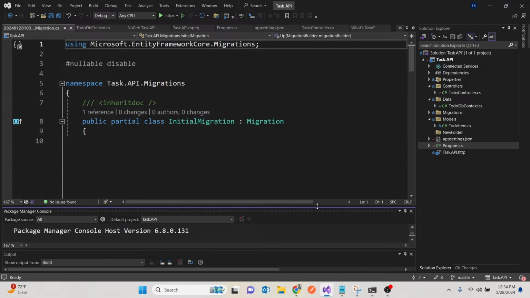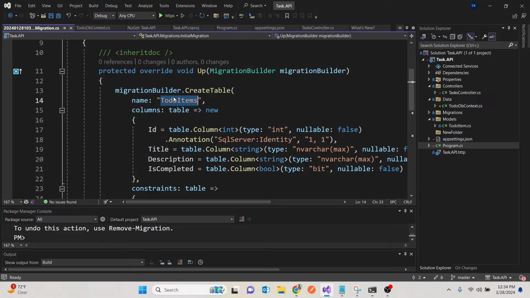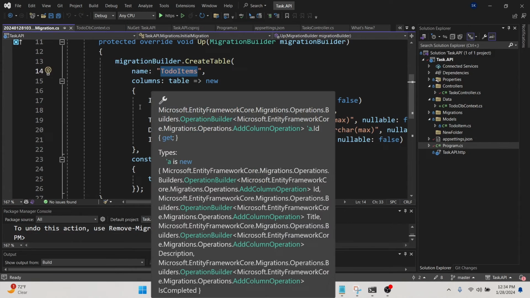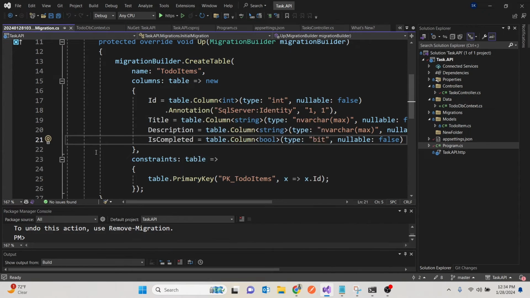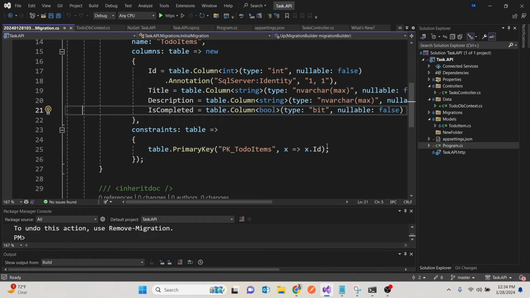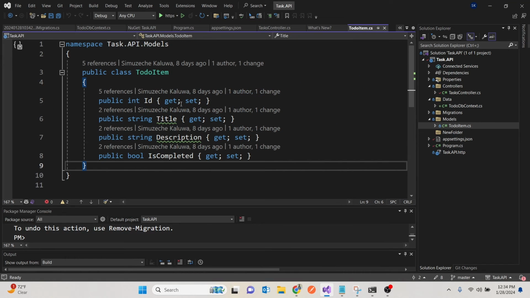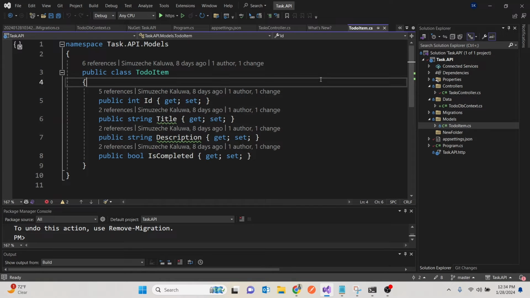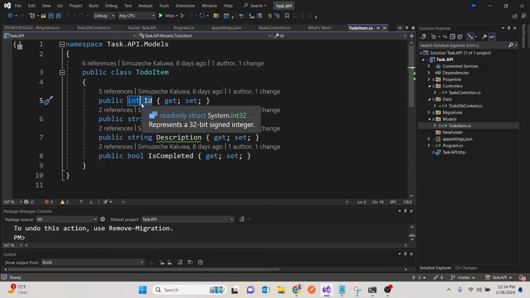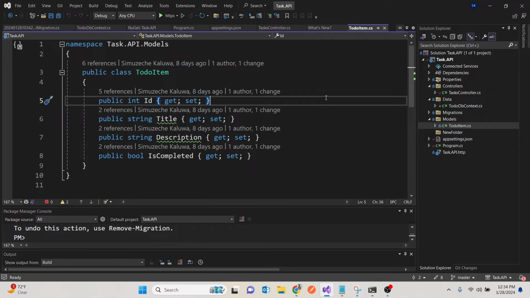Then it will tell you that we want to create a table called ToDoItems. Within that item, we have the ID, the title, description, and IsComplete. The primary key will be ToDoItems. It went to our models and saw the word ID, and what Entity Framework did was infer that the ID will be the primary key, which was our design, of course. It's smart enough to know that this could be the ID. We'll see in the next videos that we can fine-tune this and tell it what we want it to do, but in this case, it fits our purpose.